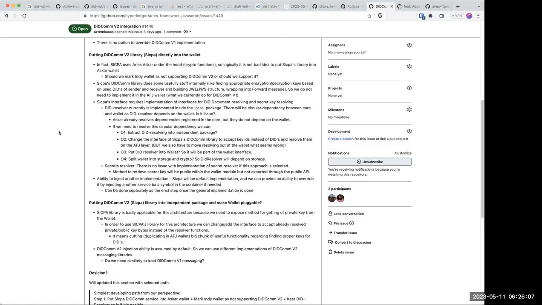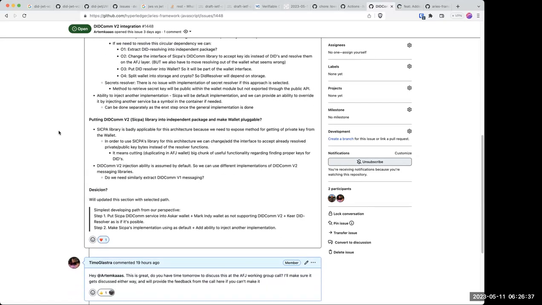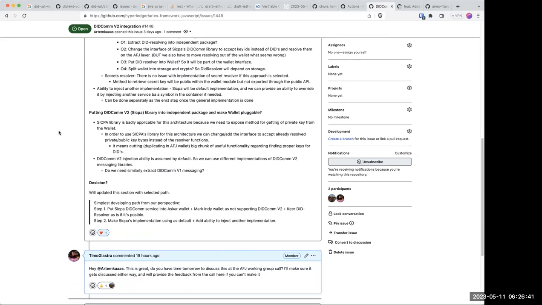In previous versions, we had the wallet inside of the core and it was hidden under the public API, but now it will be available for users. So we are interested to get some finalized design to come up with an agreement on how we should proceed, what components should be there, and what each package is responsible for. Once we get it all finished, the design document, I'm going to update this ticket, or maybe even create a separate document. We are going to implement it and hopefully finish the contribution.